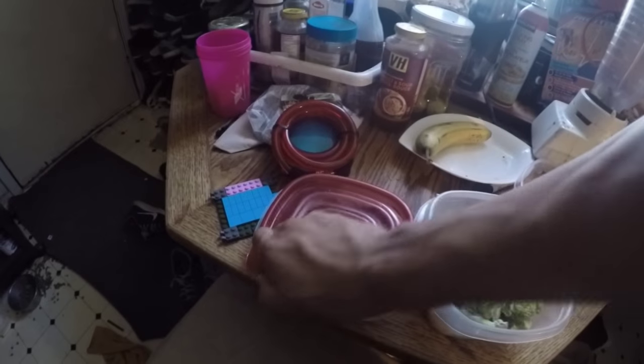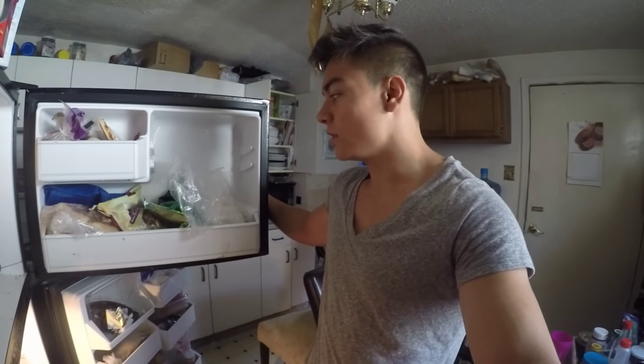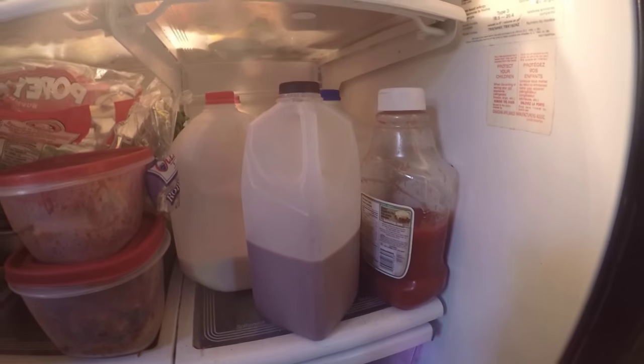So, I'll probably have some ground beef. Open it up quickly. Ground beef, broccoli, I don't know what else I got. Yeah, that's in the freezer. Definitely not gonna be getting that. Maybe bacon. Nah, bacon too much fat. Maybe that. Okay, guys, this is literally my breakfast for the day. Broccoli. And I just warmed up some ground beef here. So it's literally broccoli and ground beef.